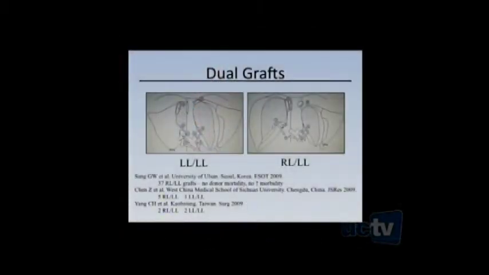So what they do in Korea is remarkable. They take two left lobes from two donors, or a left lobe and a right lobe from two donors, and they use the two donors for a single recipient. Now you may say, why would they do that? That's a little bit crazy. That potentially puts 3 people at risk instead of just 2 people, and that's true.